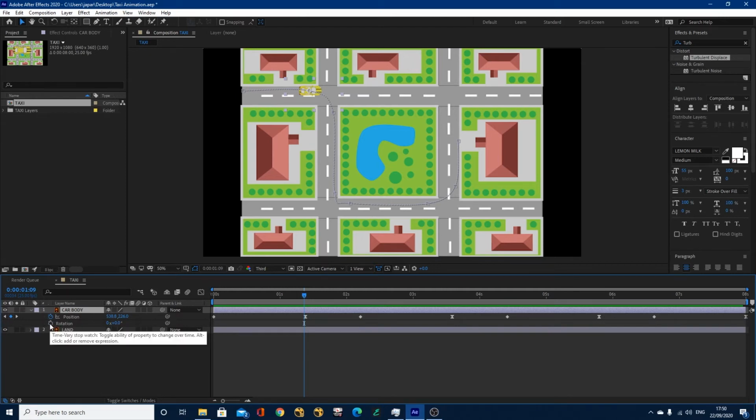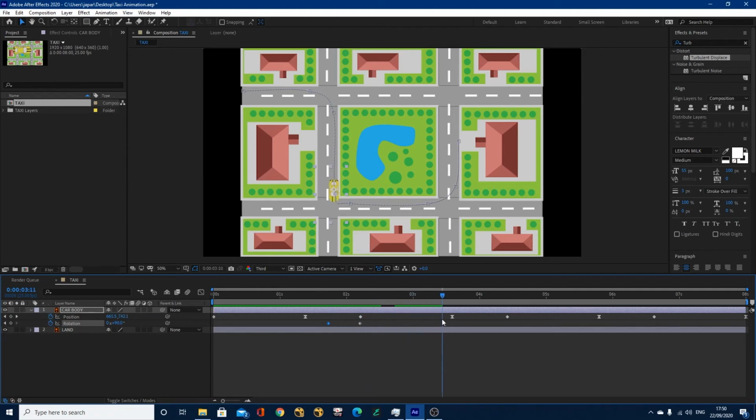So if I set a keyframe for the rotation here, and then come to this point where we've got our position keyframe, and just go 90 degrees, like so, what will happen is you'll notice he'll start turning here as he's not really moving, and that's because we're coming out of an Easy Ease keyframe. He's going to start moving slower at first. So my rotation keyframe, I'm just going to pull it over slightly so he starts to move, and then he starts rotating a little bit later, like so, and he rotates into that final movement.